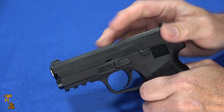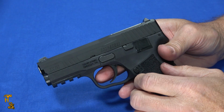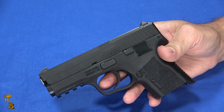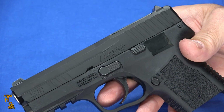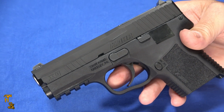The construction of this is stainless steel, the barrel and the slide stainless steel, and of course it's a polymer lower. So it's good quality manufacturing, good quality materials, and well machined. That's very typical of Kahr. They tend to do a good job machining. They call this a blackened matte finish, and I've seen this finish on other Kahrs, and it does seem to hold up quite well. And before I forget to mention it, the barrel is 3.54 inches.